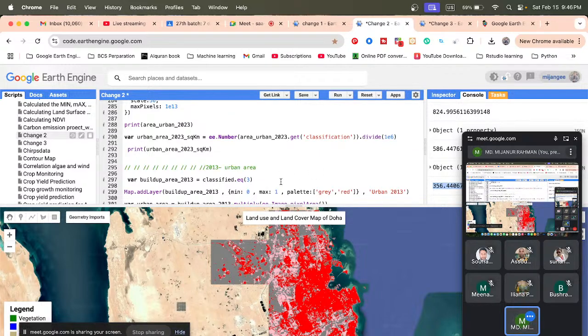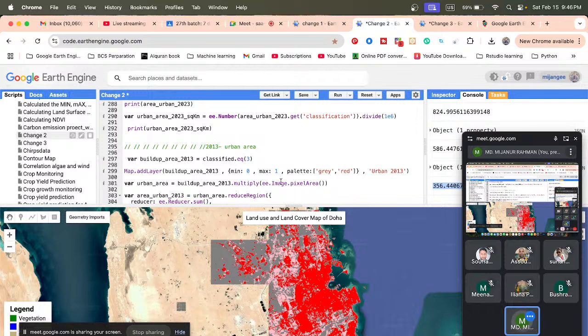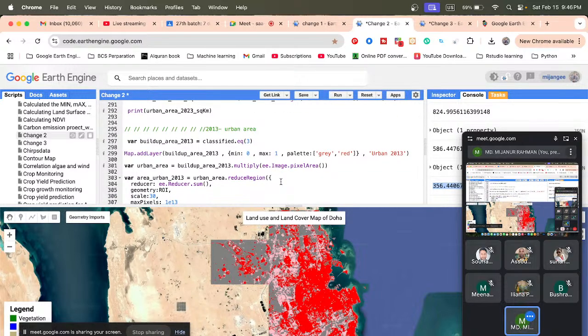So now we talk about multiple class change detection, not only for a single class. At the same time, we discuss all of the classes, as well as calculate the transition area. Suppose water to water, water to built up, water to barren land, water to sand, sand to built up, sand to vegetation, or vegetation to built up. How we can easily calculate this type of transition, and how much area will be changed. It is called the transition, one class to another class.